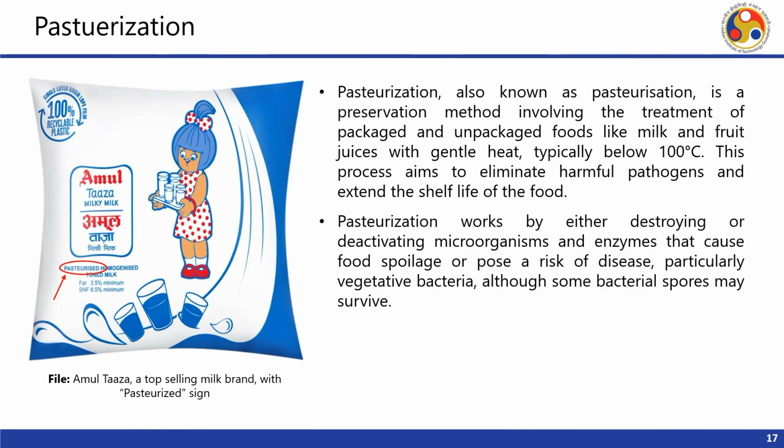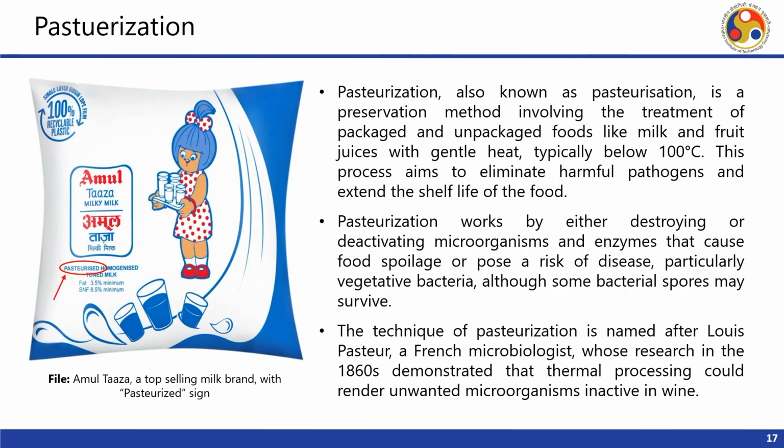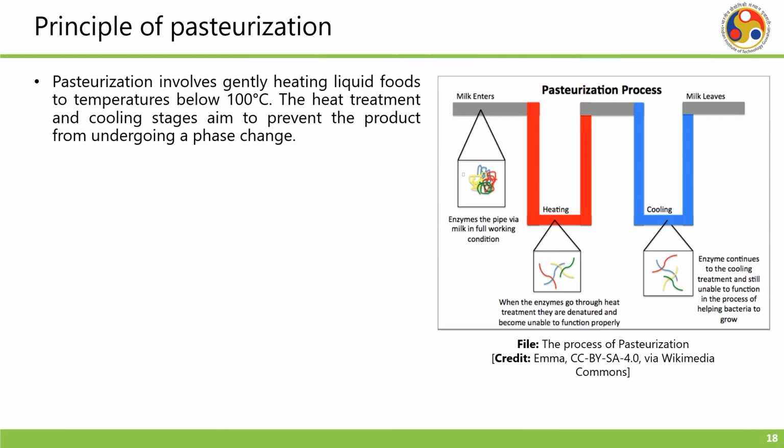Pasteurization works by either destroying or deactivating microorganisms and enzymes that cause food spoilage or pose a risk of disease, particularly vegetative bacteria, although some bacterial spores may survive. The technique of pasteurization is named after Louis Pasteur, the famous French microbiologist, whose research in the 1860s demonstrated thermal processing could render unwanted microorganisms inactive in wine. What is the principle of pasteurization?